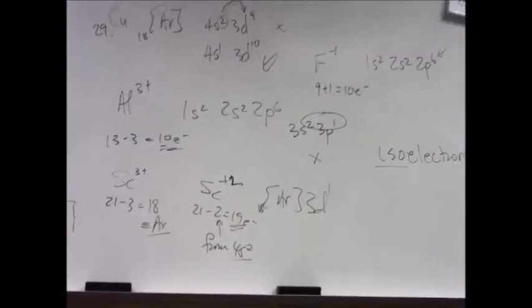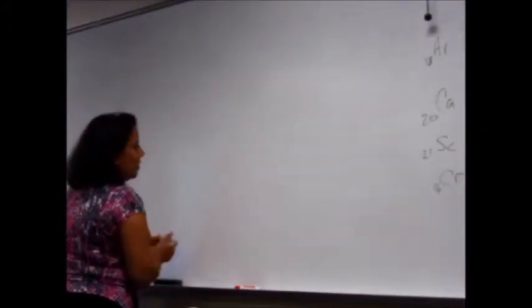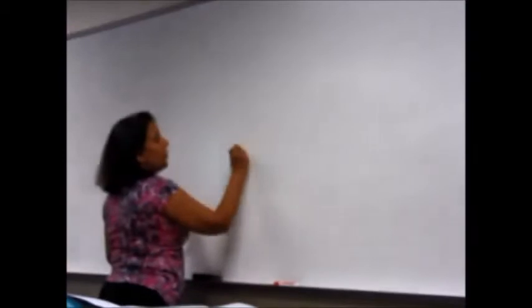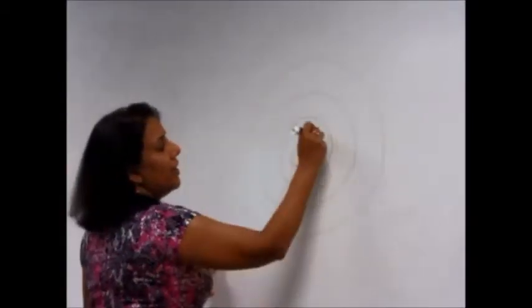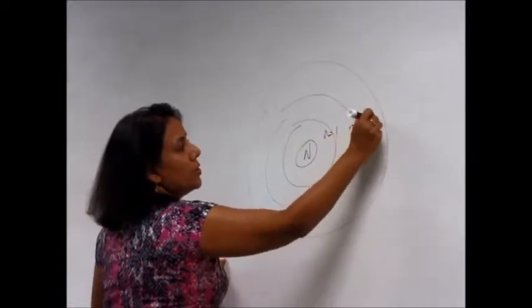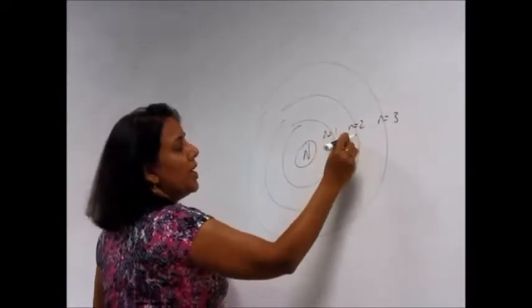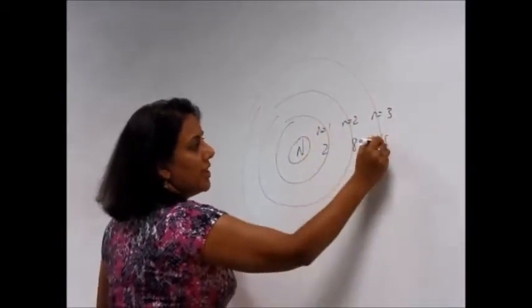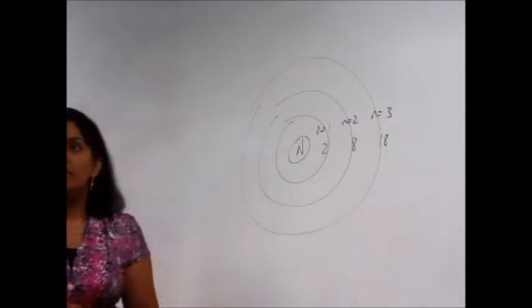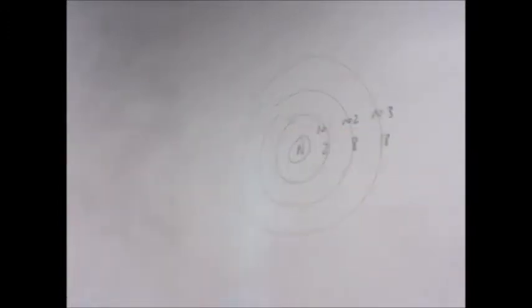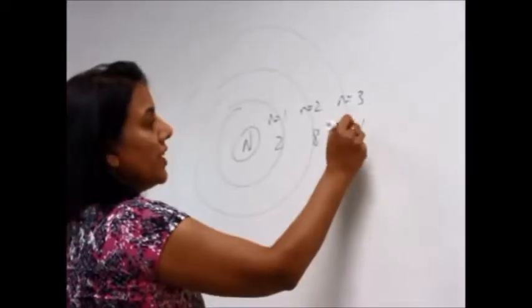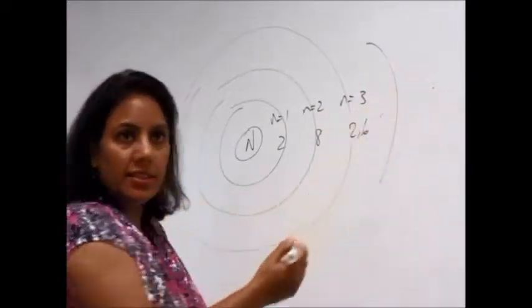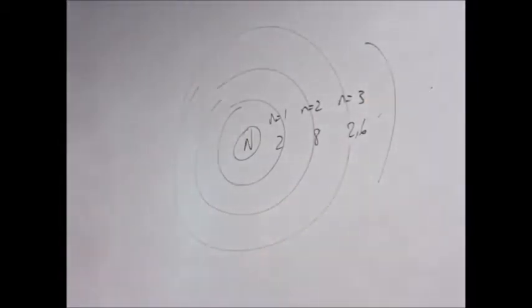Couple other words for you which are kind of important in talking about location of electrons. So here's the nucleus. Here we have the shells, and n is equal to 1, n is equal to 2, n is equal to 3, with 2, 8 electrons, and then 18 electrons. And you know that there are never 18 electrons because you fill out 2 and 6, and then you go outside, right? Technically speaking, there's never really 18 electrons.